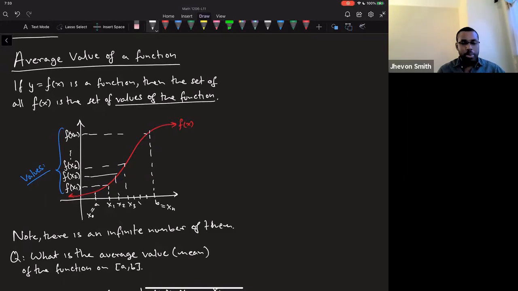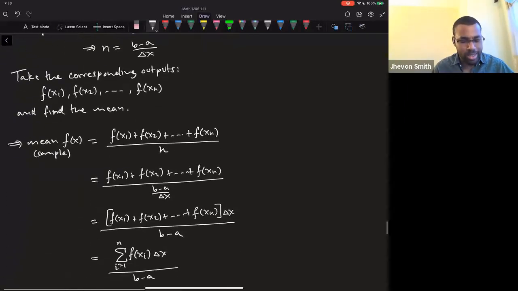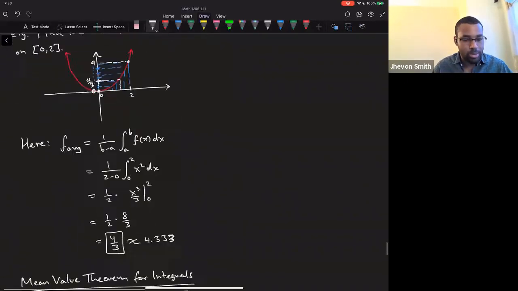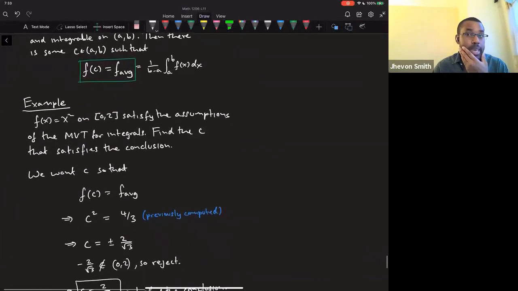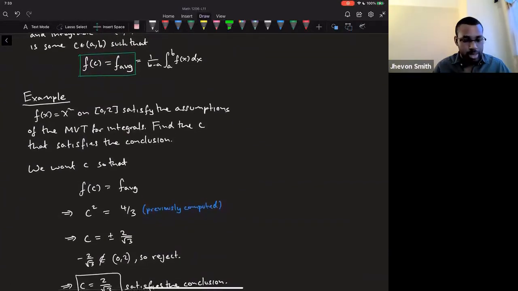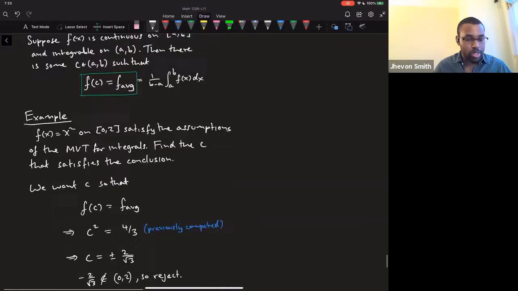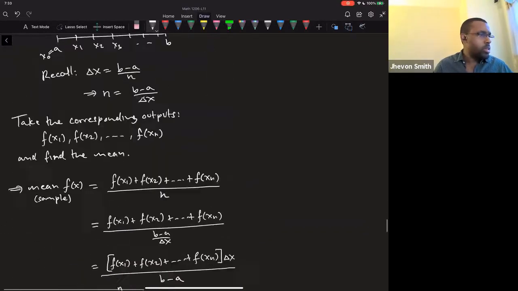But personally, I haven't encountered that very often. But the average value is actually something super important. Finding the mean in more general terms is a super important pursuit. So for now, we'll stop there.